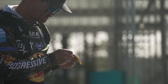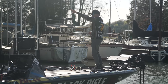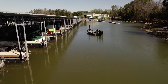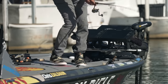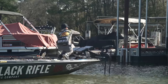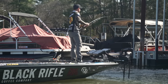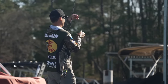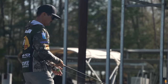There's that other side too. It seems like the shallower the dock, the better. Like, there's a point that sticks out right here, and there's a point that sticks out right there. It's too deep right here. Gotta go on that other side. Nastiest cast, man. You got to. Gotta make them.